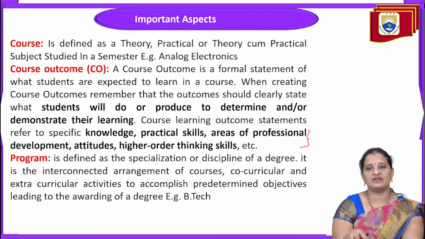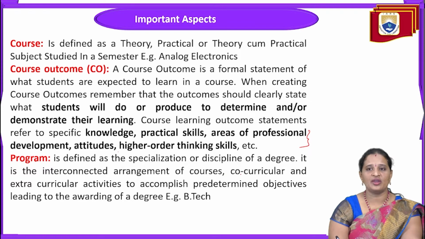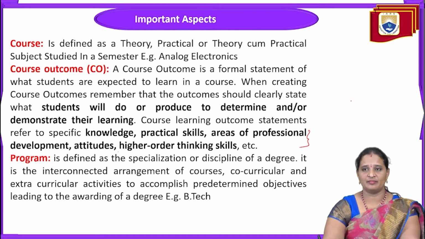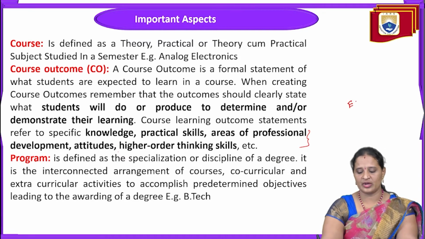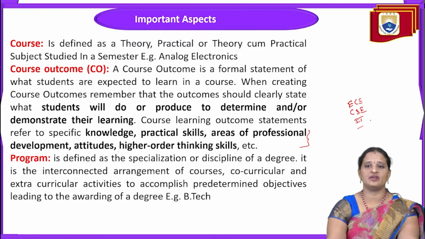And now, how can we define a program? A program is defined as a specialization or discipline of a degree. Like the BTech program, under BTech we have various programs like electronics, computers, that is CSE, IT, EEE. So these are all the different programs. It is a specialization or discipline of a degree.